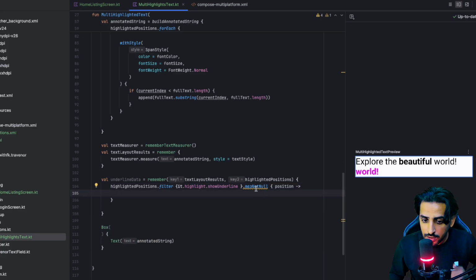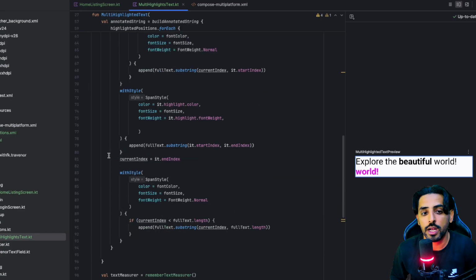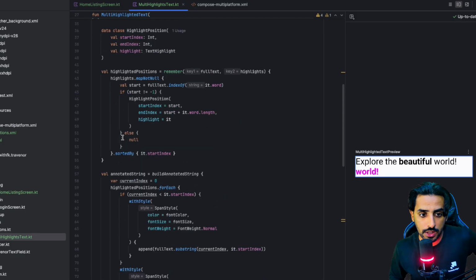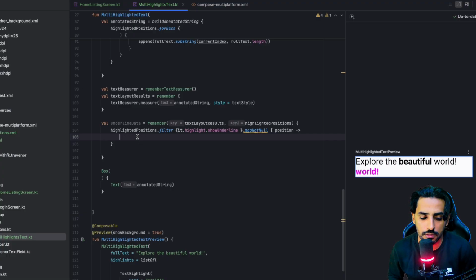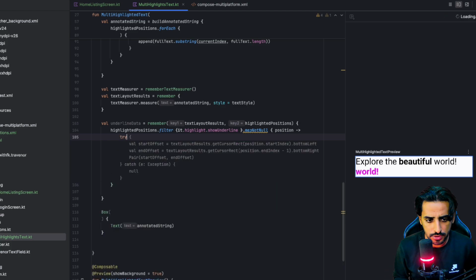Now again, it's similar to how we calculated the values for the highlighted text. This time it's slightly different, because we are fetching not by string, but by how big the font is, how big the characters are basically drawn, and based on that we'll be calculating it. Okay, so to do that, let's add a try catch to this.